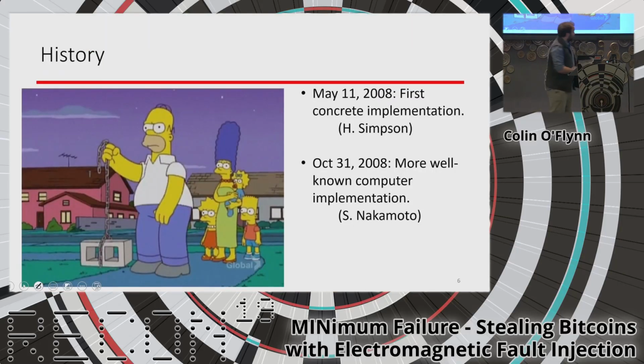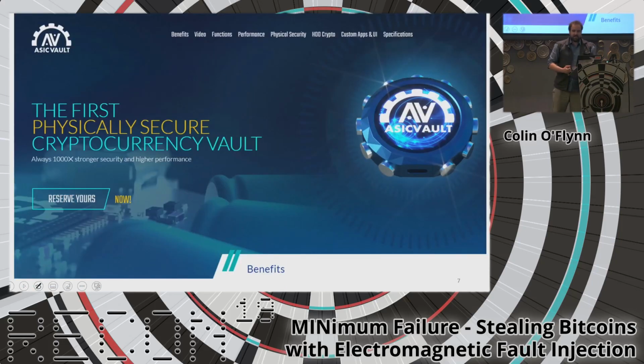In fact, the first use of blockchain was defensive. H. Simpson in May 2008 had this implementation here. This was appropriated later into the more popular version that became the computer model. These dates are accurate. You can check this. This is real history. And it's this implementation that we talk about. This gave us Bitcoin, which everyone really knows blockchain for. But initially it was much more a defensive use case.